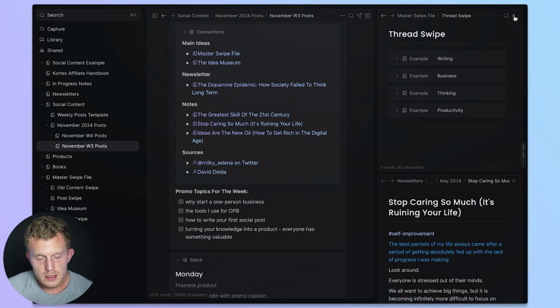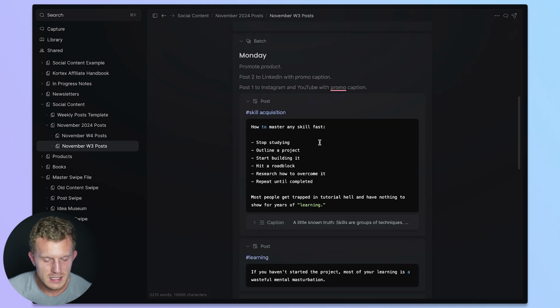So that's most of the content creation, that's how you do it, right? You flood your mind with great writing and you have it all there to reference as you're writing, and you blend these things together. And when the AI features drop very soon, you'll be able to speak to AI, ask it for content ideas based off of everything that you have in your brain, and speak to specific documents and say, hey, write a post about this document right here, the greatest skill of the 21st century. Give me 5 post ideas. Then I can have that open in a side pane and I can start writing.